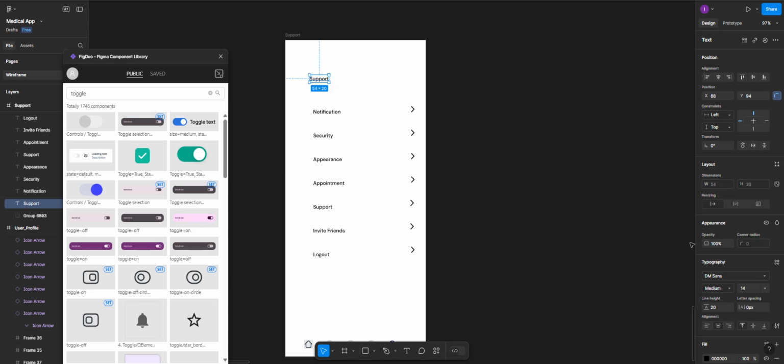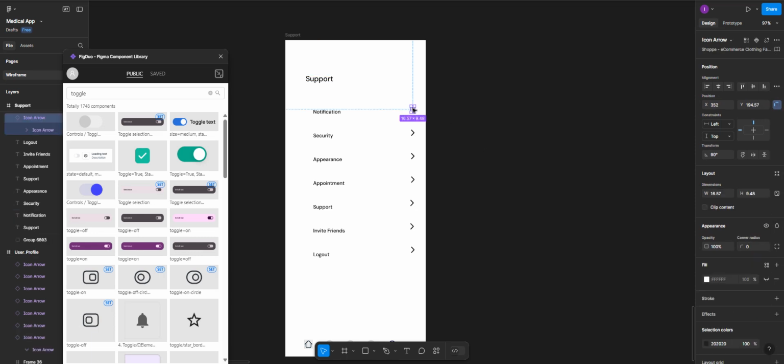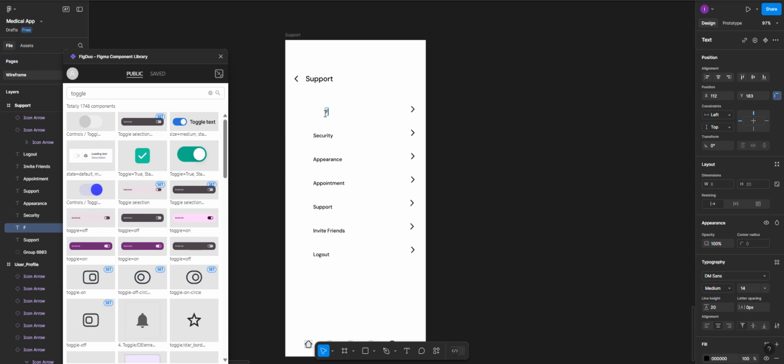We can change this font size to 20 and take one of these arrows, Alt key duplicate it and bring it here, then select it to reflect it to the other side. Under support now we're going to have frequently asked questions.